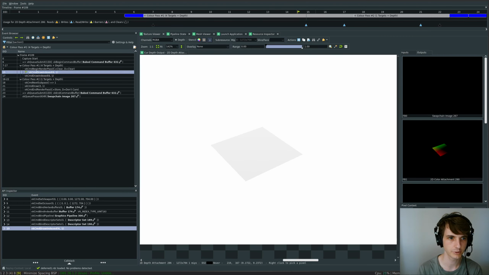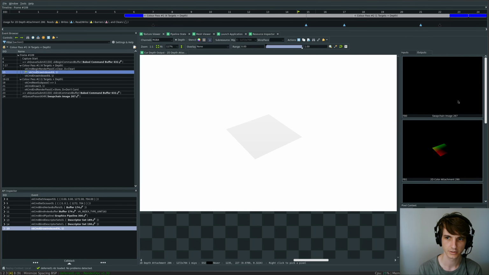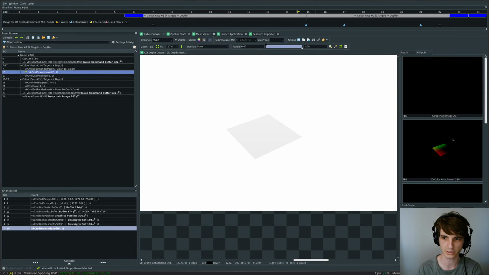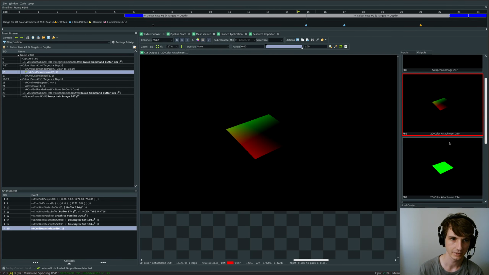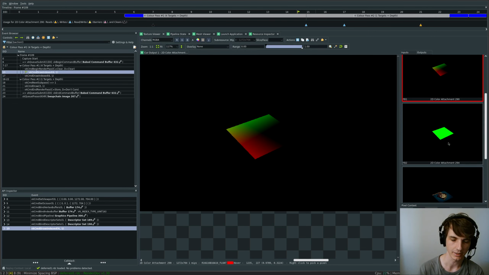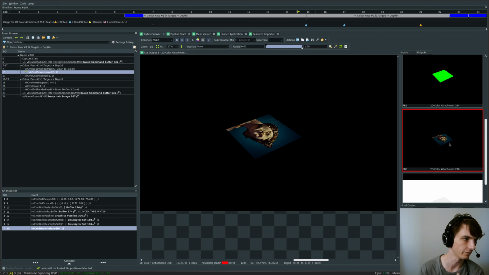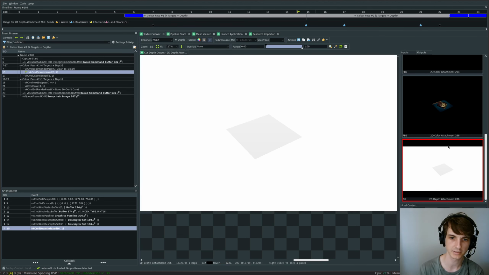Then in our first subpass, the attachments stay the same for the render pass, but we're going to render out the world positions of each fragment, the normals of each fragment, pretty sure this is the normals, and the texture or albedo information, as well as the depth.